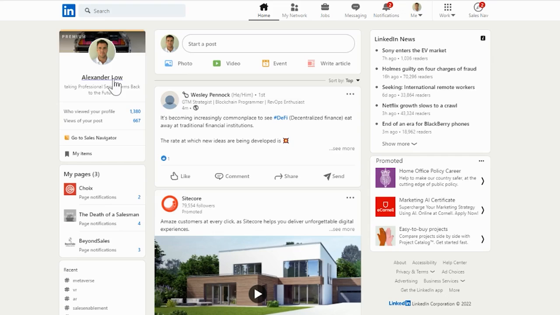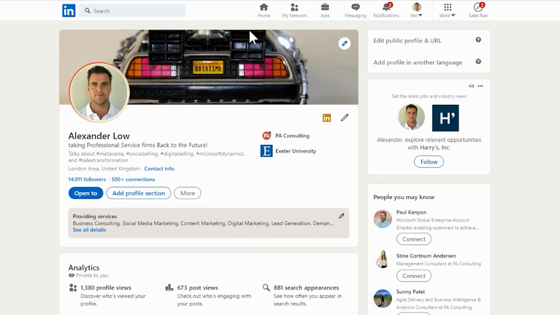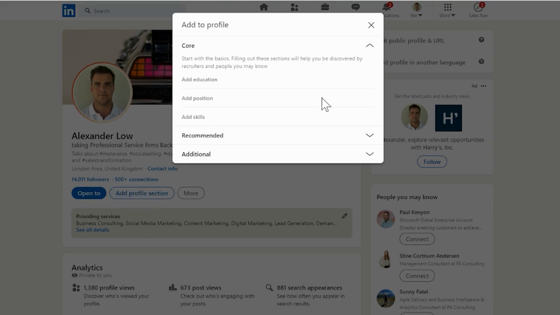To edit your profile, we click on your name here. This will then take you through to the edit page here. Anywhere that you see a pencil, either blue or gray, is fundamentally where you can change your profile. If you are missing profile sections that I'm referring to, there is this button here, add profile section. I click on that, then you can see the different pieces that you want to add in accordingly.